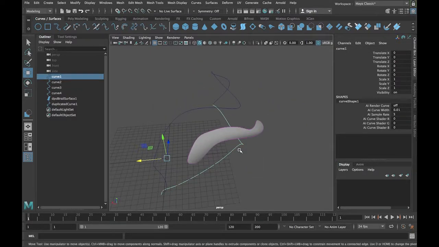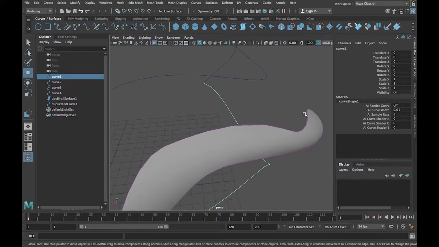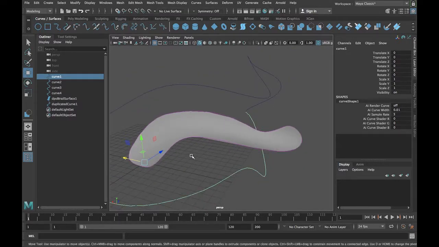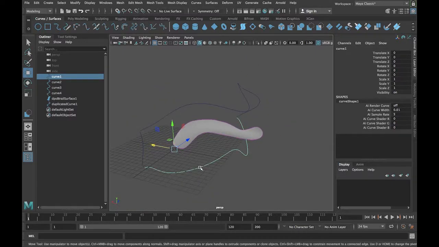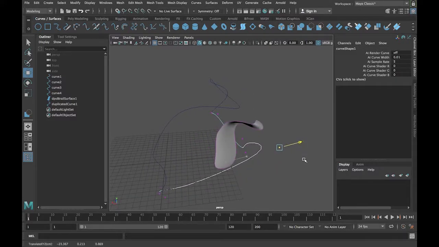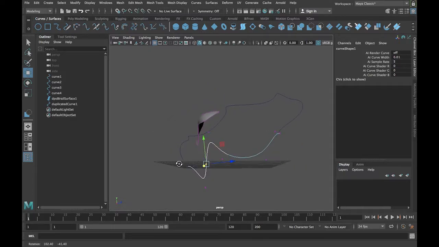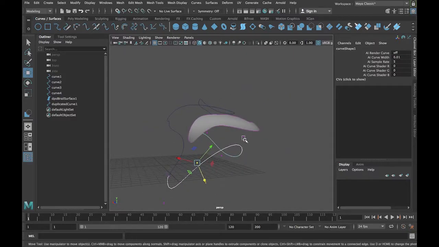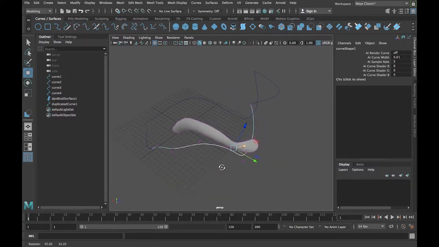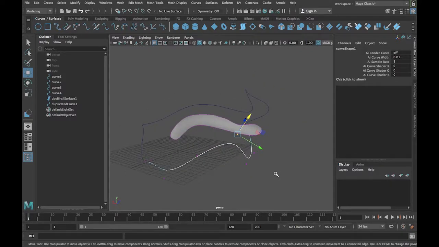And whenever you see something highlighted in pink, it means that it's tied to it, that this curve is influencing this surface. So if I go into my control vertices here, I should still be able to manipulate this surface, even though I've done a number of applications to it and used different tools on it. I'm still able, just using my curves, to change the shape of this surface object.